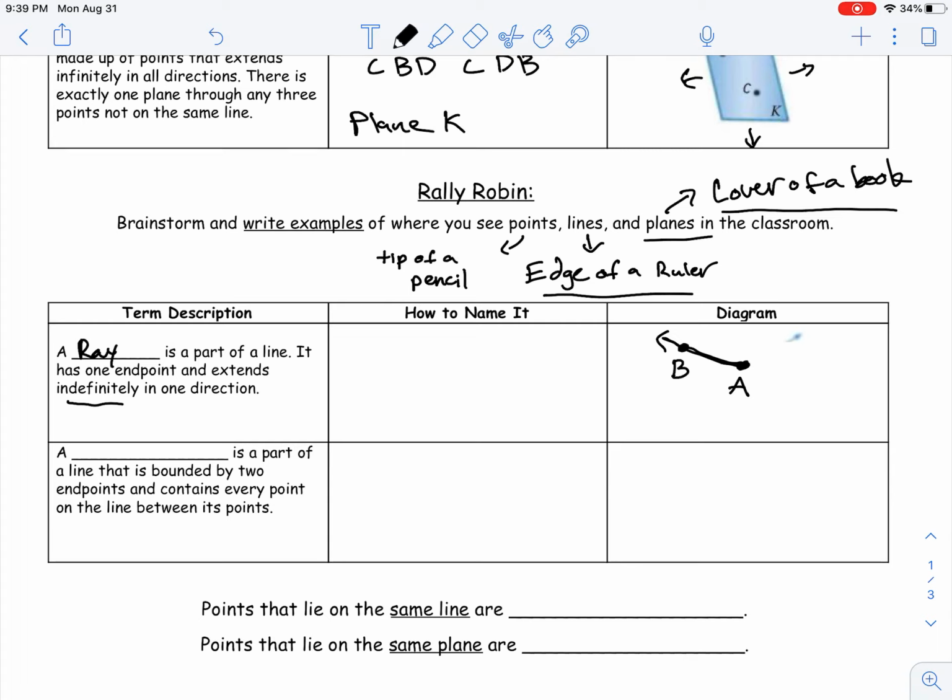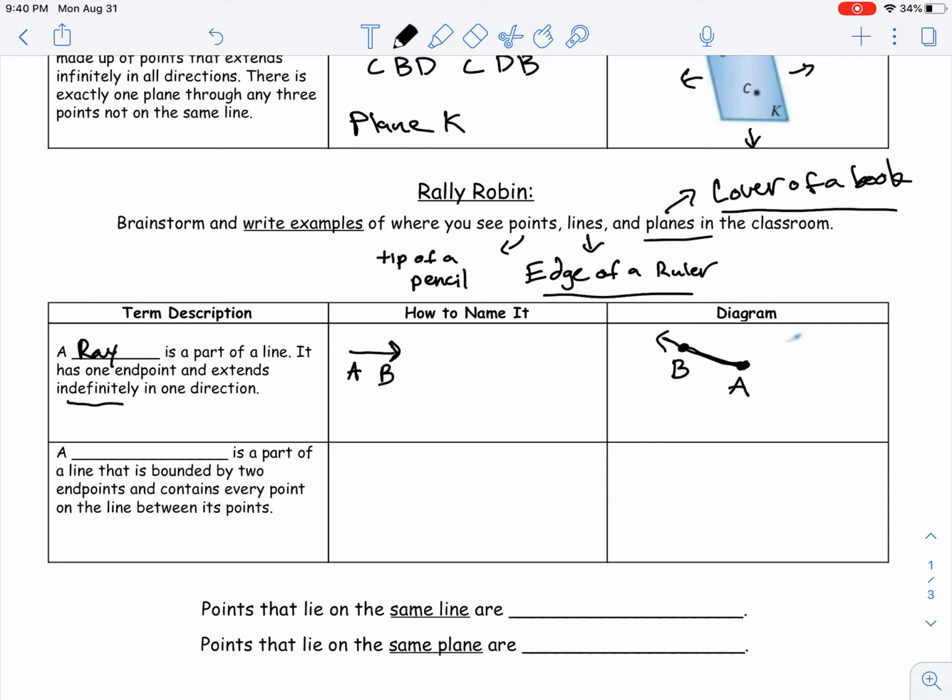How would I name this? Well, first of all, when we're talking about rays, this is very important to know. When you're defining it, you always have to draw your arrow going to the right. You will never, ever see me drawing a ray going to the left when I'm naming it. Then I have to look at which side was closer to the arrow. Well, that was B. That was closer on our diagram to the arrow. So I'm going to put the B closer to the arrow. The A goes on the other side near the endpoint. This is just an endpoint that the A is on.